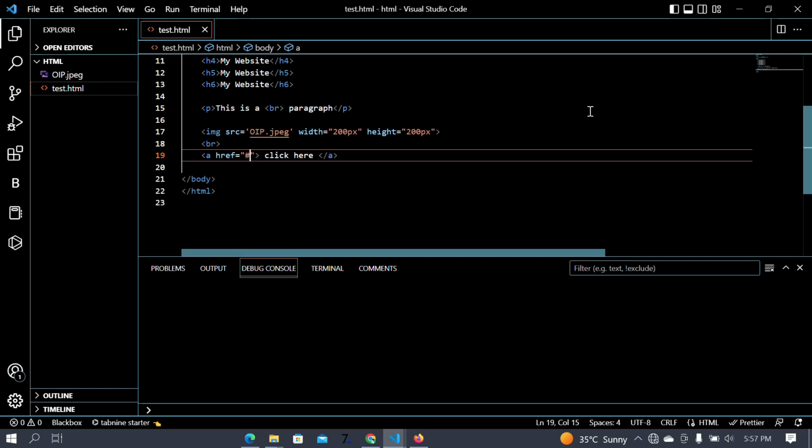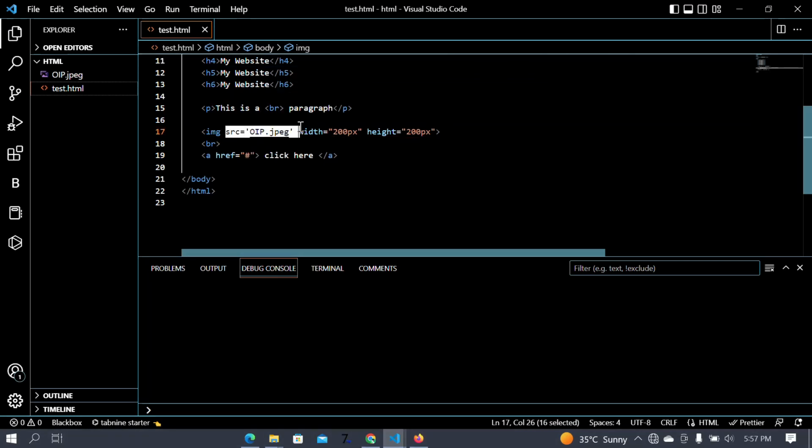All right. So let me introduce you to something called attributes. Attributes are passed within your tags. Your attributes are like extra information about the tag you're currently working on. Take for example, inside this image tag, the source is an attribute because it gives more information about the image tag.